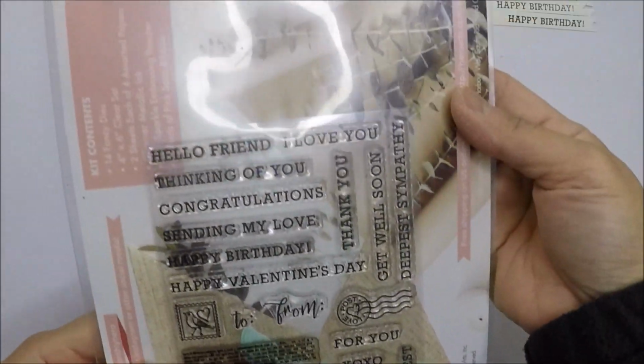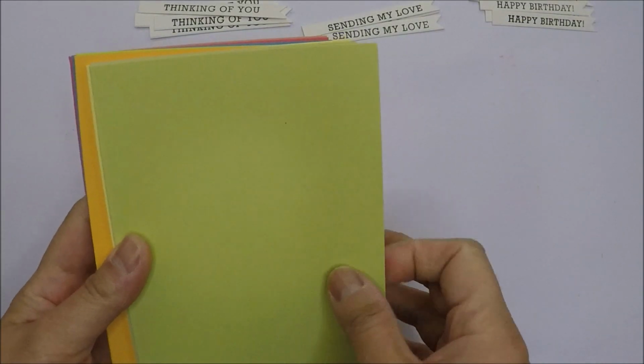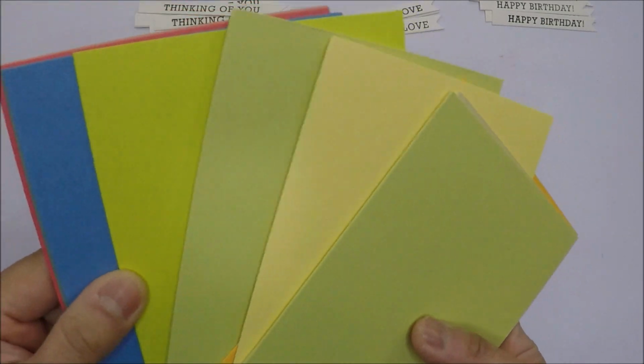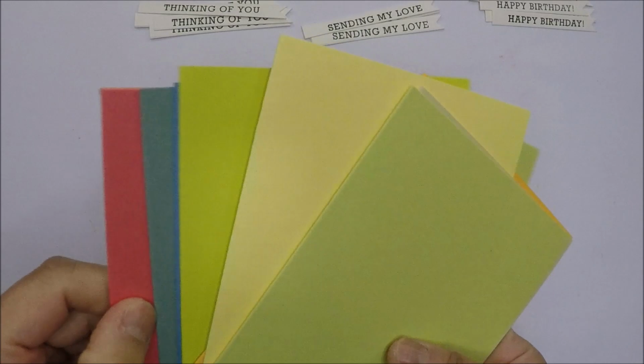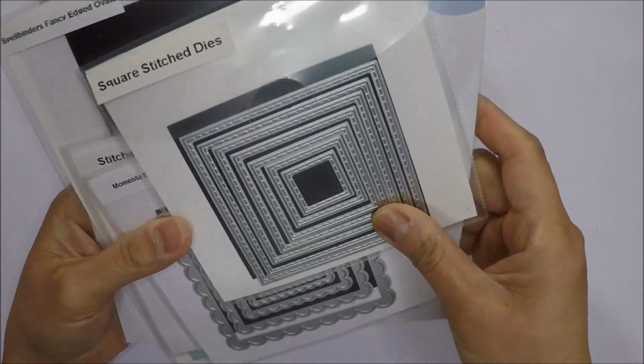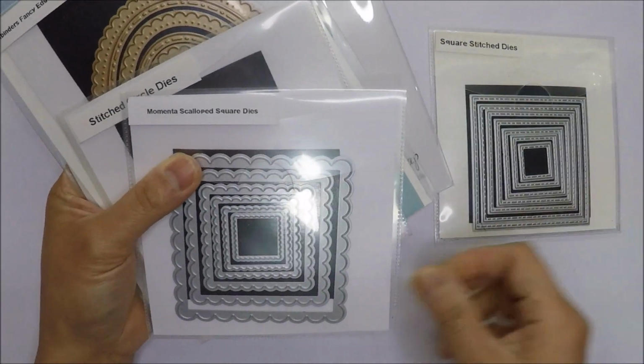I like the long and skinny sentiments from this card kit. And I also have my A2 size card bases in different colors. These cardstocks are from Paper Tree Ink. I also use a few die sets from my stash.